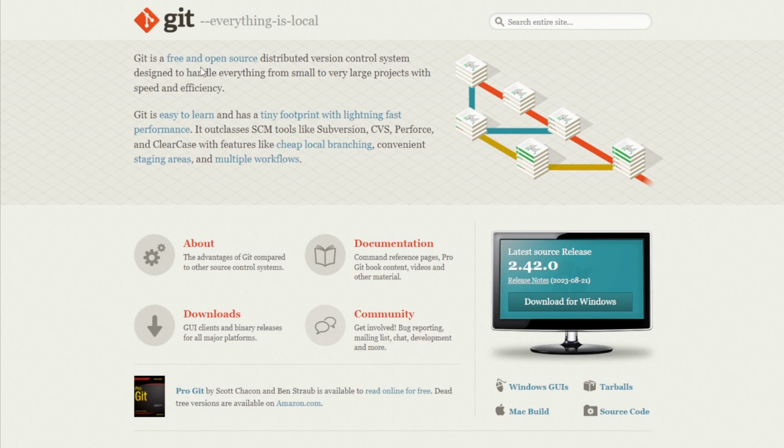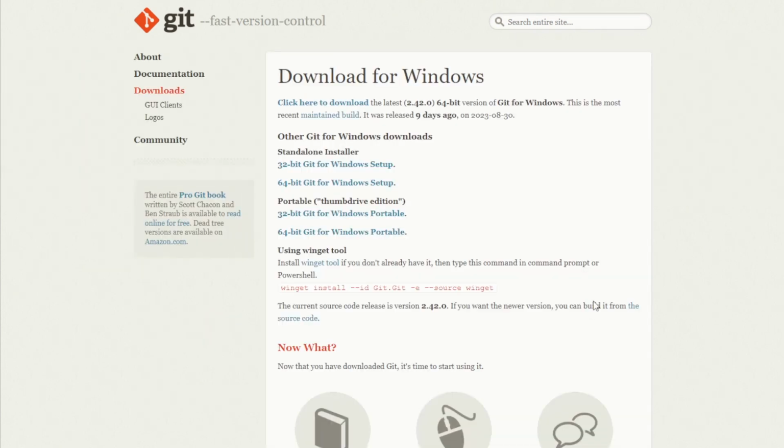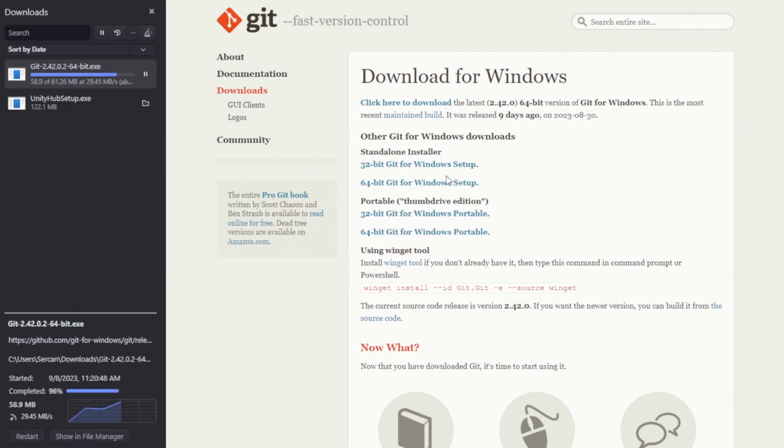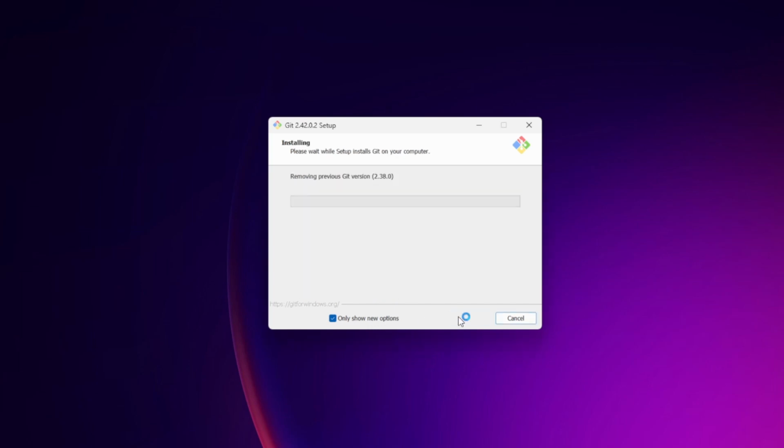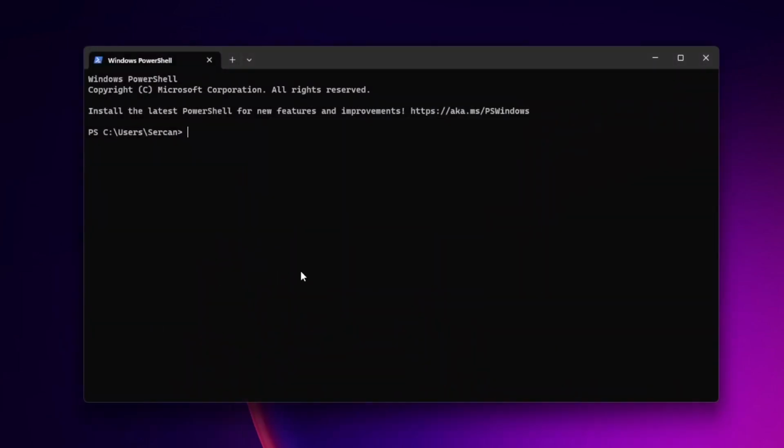Secondly, we will need Git installed. Git is a version control system that will help us fetch Ready Player Me Unity SDK in Unity from our GitHub repository. Download the version for your operating system and install it. After installing Git, you will need to restart your PC to have it effect. Once you are back, you can start terminal and type git -v and check if you can see Git version. If you do, everything is in order.